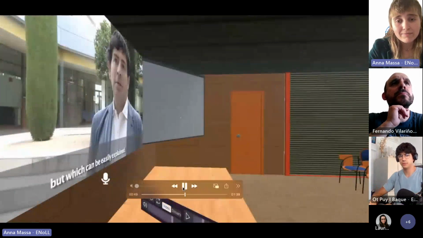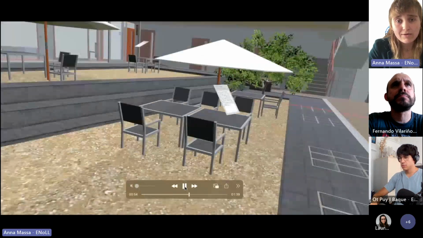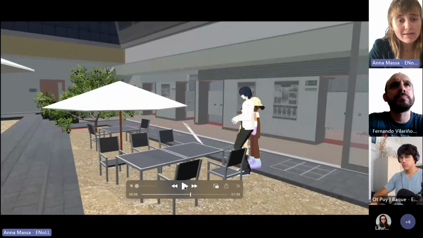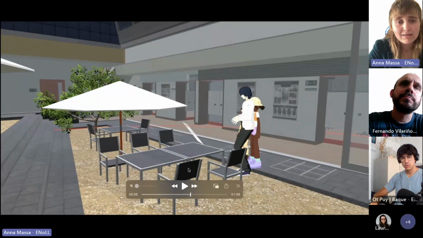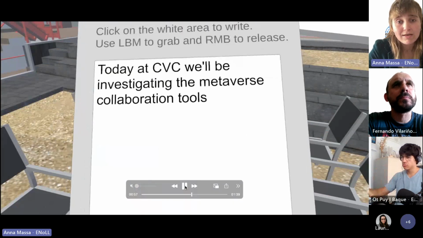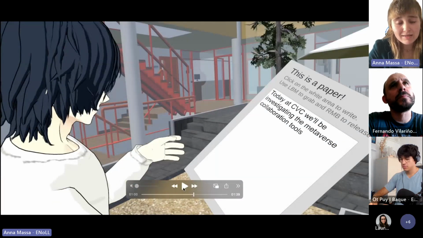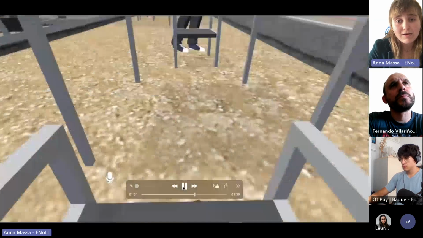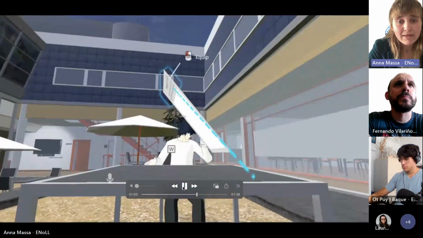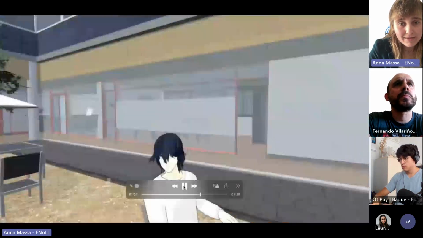We will have a discussion afterwards. So here we see how we got out of there. Here we are in the central plaza. We can see that there are many chairs to sit on and different spaces and tables. Here we can see a paper which anyone can take a look at. Anyone can add different texts and share them through this feature. And here we can see what it is like to be seated there.